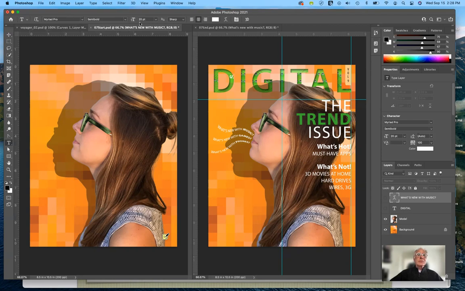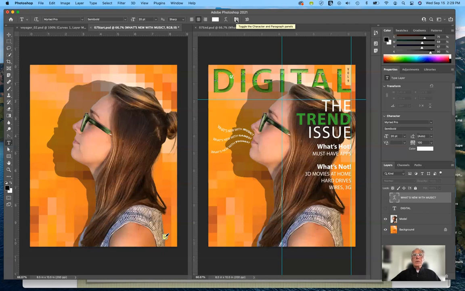The next would be the type size, and you can see that it is measured in points. We know now that there are 12 points to a pica, 6 picas to an inch, and 72 points to an inch. You can also specify whether you want it sharp, crisp, or smooth. Right off the bat, you can specify whether you want the text set flush left, ragged right, centered, or ragged left, flush right. You determine the color from here. You can also create various warped text effects, which we'll get into, and we can have 3D effects at the very end.